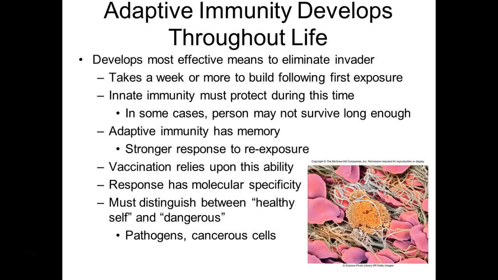The problem with it is that it takes a week or more to build following the first exposure. So the very first time you've ever seen this antigen, it's going to take your body about a week to go to this level of response. So in that time frame, your innate is got to keep you alive, basically. The sad thing is that sometimes your innate is not enough, right? And you don't survive this attack by a microbe. But one of the cool things too about the adaptive is its ability to remember, to have memory.